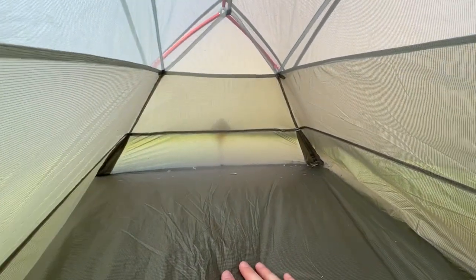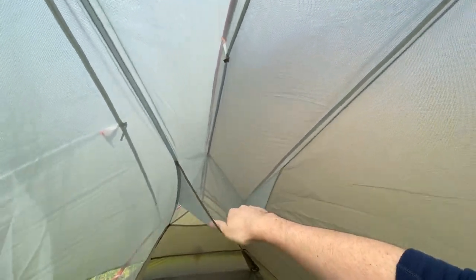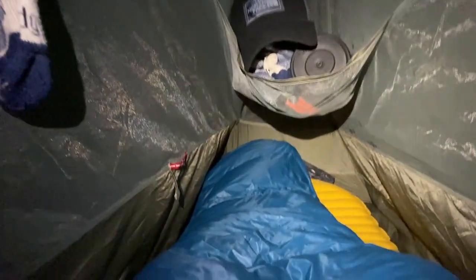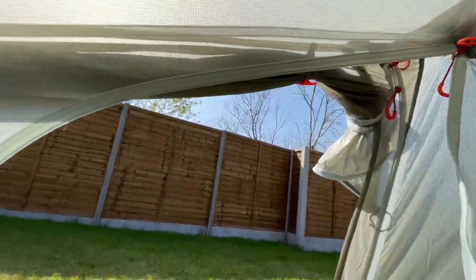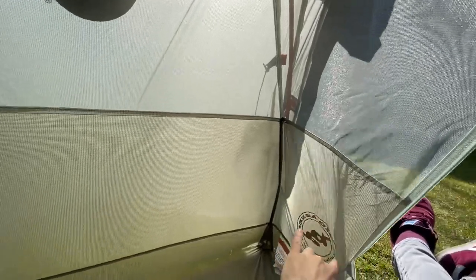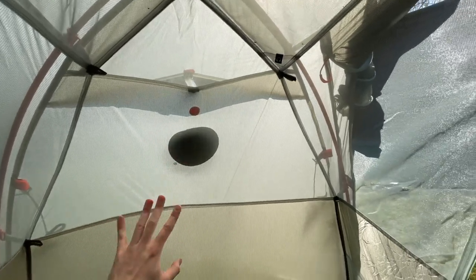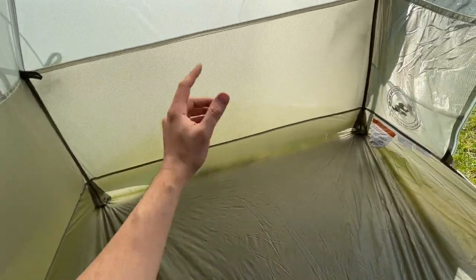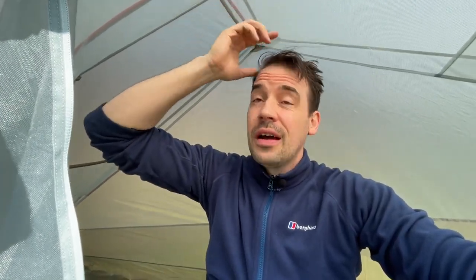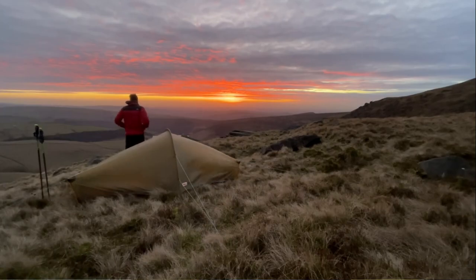The pockets are a really subtle but so helpful feature — especially if you've got wet gear. There's a huge pocket, loops for lights or stringing a line to hang wet clothing, and more pockets at the head end. But the big thing is the steepness of the walls — it's intense, and that's what's really appealing. Your head won't be pressing against the tent fabric. The headspace is huge — I've got a good half foot above me and I can sit up in it. I recently camped in the Fjällräven Abisko one and you just can't sit up in that — there's no comparison. This feels like plenty of room.